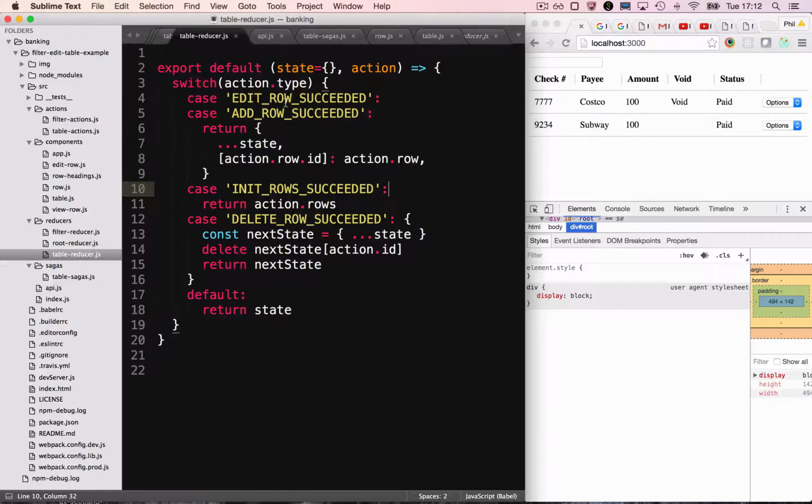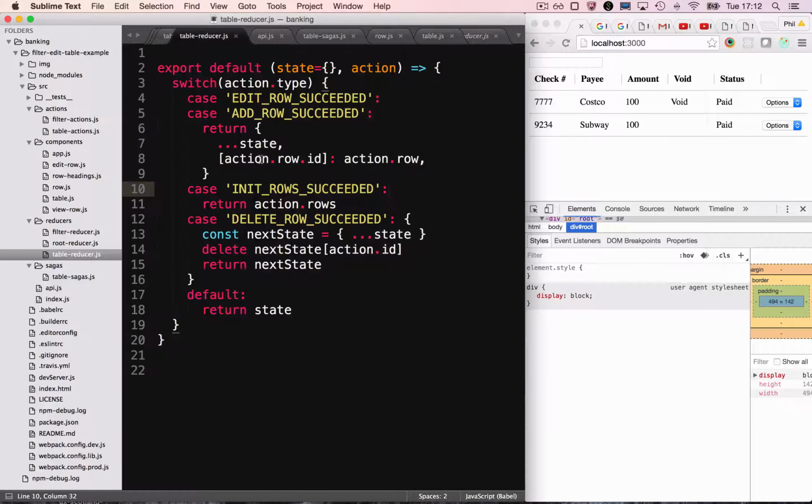So you can imagine that a HTTP request might not return successfully, and so if you attempt to edit a row and it doesn't succeed, then you don't want this to be called. So edit and add are both doing exactly the same thing, that they take in an action which has a new kind of row state, and then they assign that to the correct row.